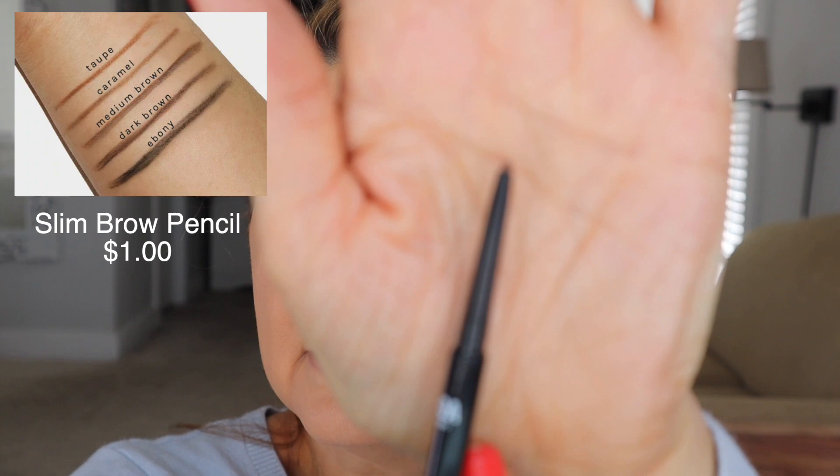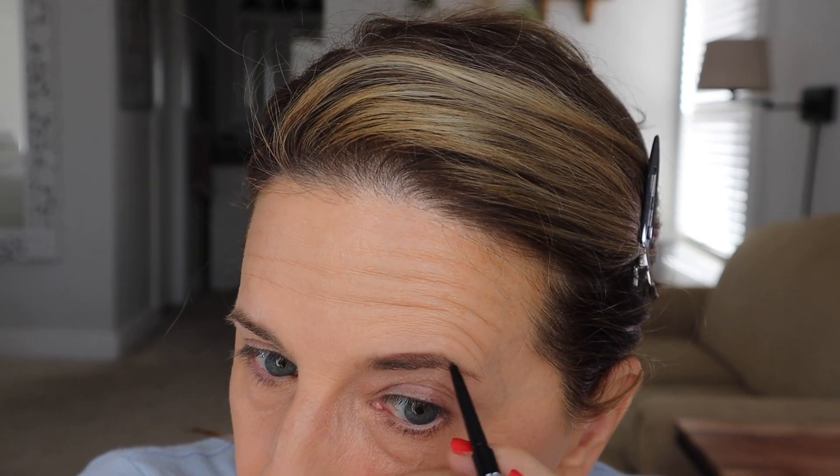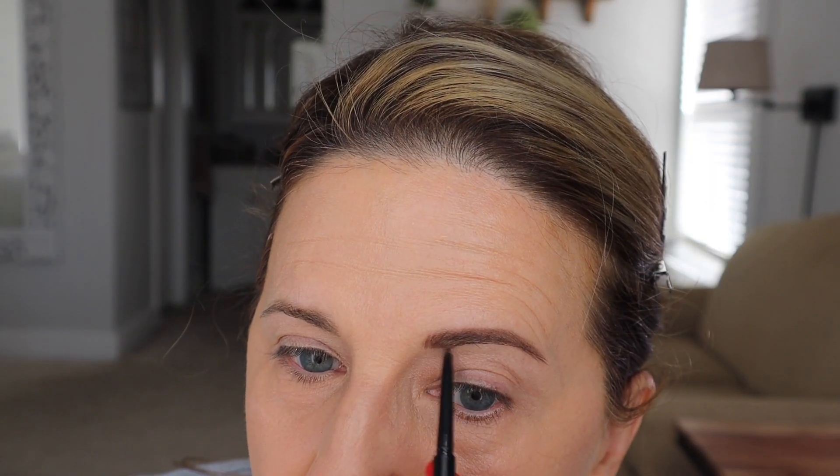Next thing we're going to do is brows. See how this works — it's very small, I will tell you that. I'm kind of impressed with how small this is. Definitely going on easy. It's not pulling very red, it's a little red. Let me see about dark brown. I cannot stand red eyebrows because I have no red in my hair. That's better. I don't know why soft browns always pull red on me. So far so good for this. Well, this one's kind of pulling red too — not a fan of that. I'm actually really surprised. That is a really good formula — really good.